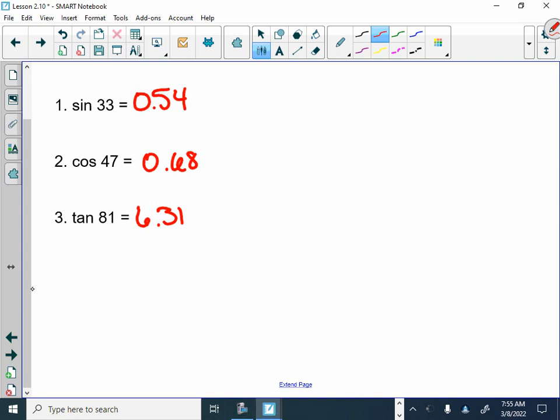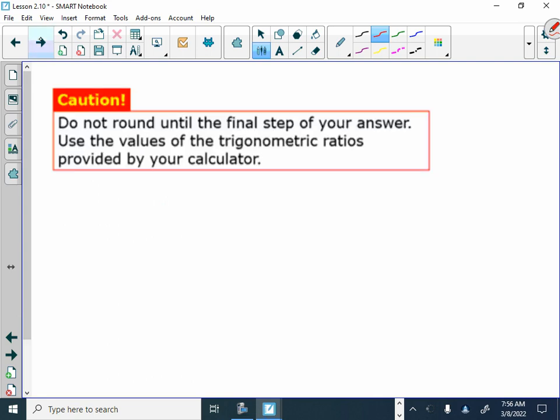Alright, now we're going to use these trig ratios to help us solve problems, okay? You probably thought, like in a lot of things in this class, or lots of your other classes, let's be honest, when the heck am I going to use this? And you'll see that with trig, we're going to do a bunch of real life examples, because trig is used in a lot of different places. It's actually pretty cool.